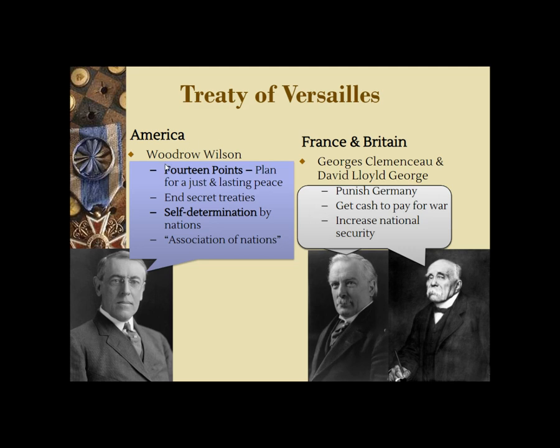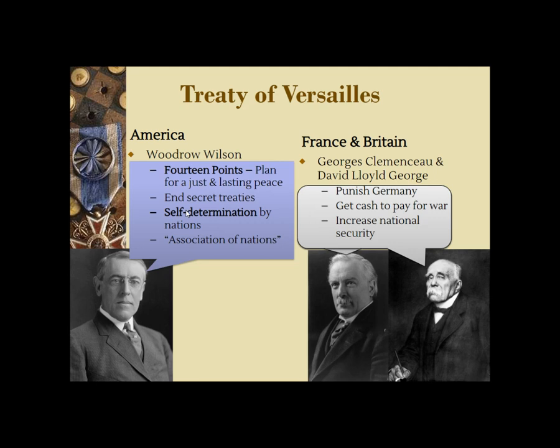He's the president of the United States. He comes up with this plan for peace. It's called the 14 points. And part of that plan included no more secret treaties, no more secret alliances with other countries, right? Because you don't want to be conducting business in the shadows. It makes you look shady. It creates tension between countries. And this is sort of what led up to World War I.